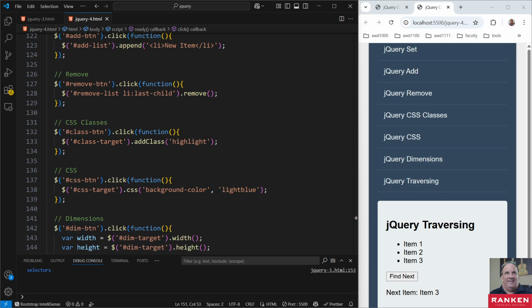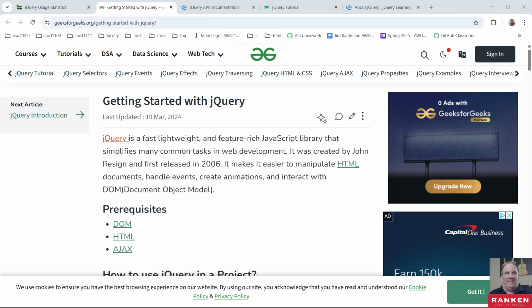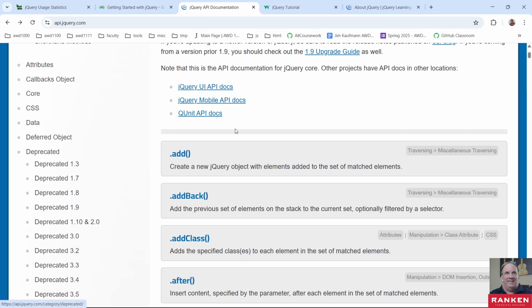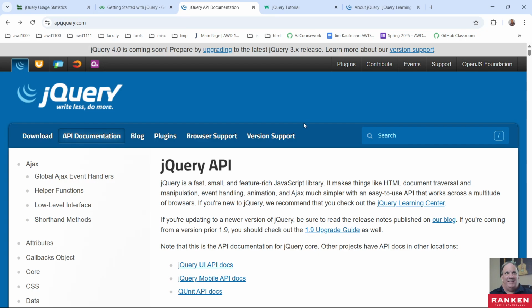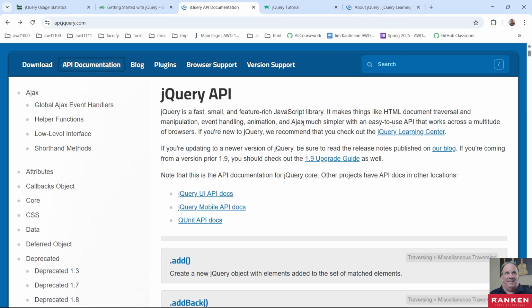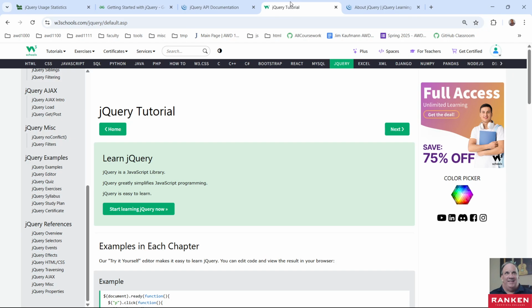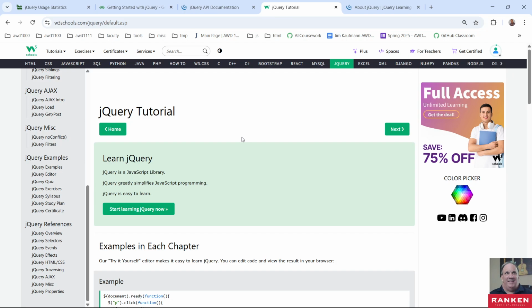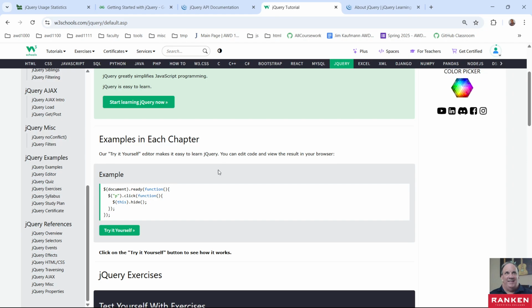All right, let's look at this. Back to this, I'll send you links to this stuff, because you can get very confused between the native JavaScript and jQuery. So here's documentation for that, and I'll go ahead and send that to you. And then here's a jQuery tutorial, W3Schools. Could be helpful for you as well.